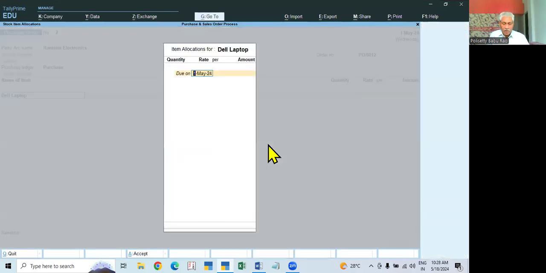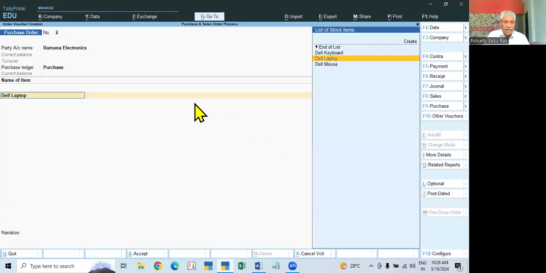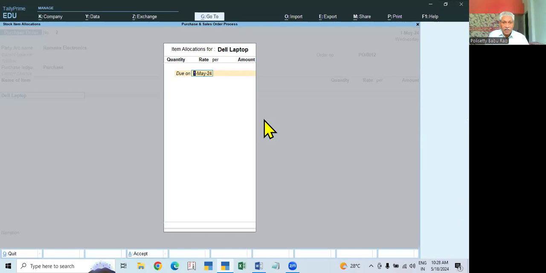Okay. And then what we are doing, we are asking them to deliver within 5 days. So it is to be executed within 5 days. So here, 1st May, we are sending. So within 5 days means 6th May. So if you take 6th May, it will not take. That is why you can give it as days also. Just 5 days, it will take days. If you want date, you can do or you give 5 days.